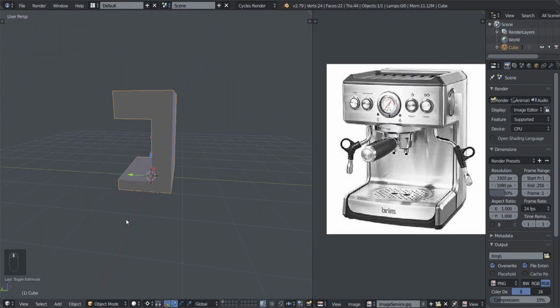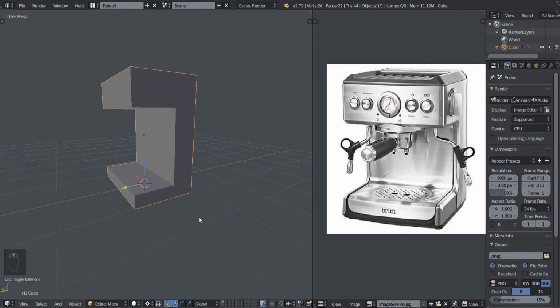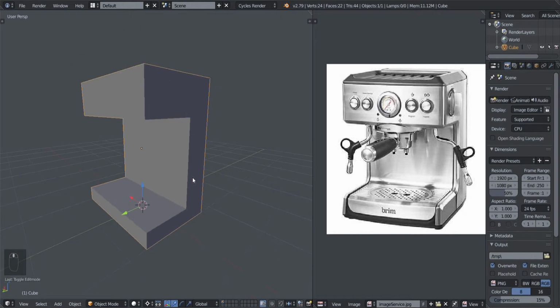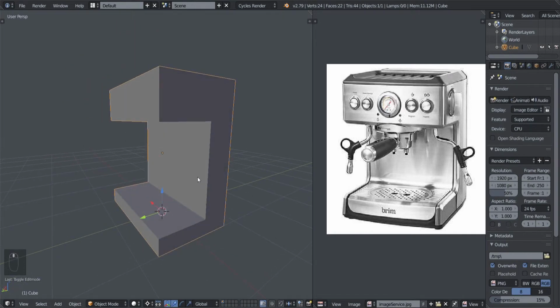This is what we have now. Now we're going to be adding in the details. Starting from these bevels that are here, we're going to begin with the bevels, and then we'll make the cutouts and make all this stuff in here. But for now, we're going to end here and continue in part 4 of the Blender Beginner series.